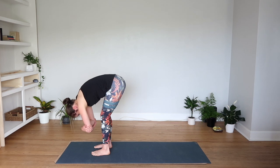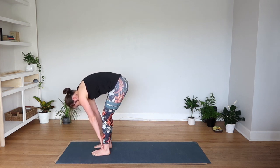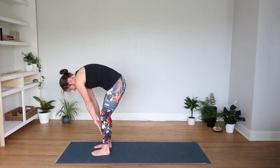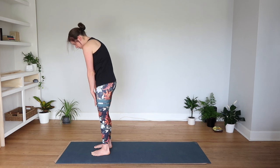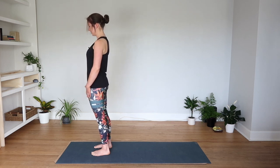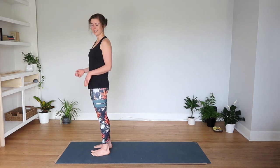You can release your hands back down towards the mat if they're not already there. Tuck your chin in towards your chest and nice and slowly, just one vertebrae at a time, start to roll yourself up until you're standing on the mat. So from here we'll come into some sun salutations.